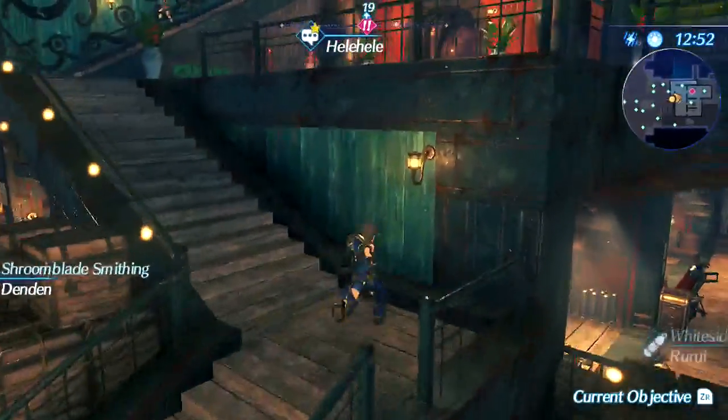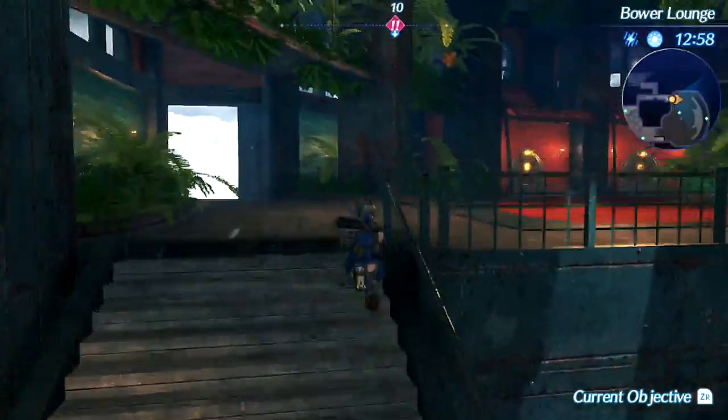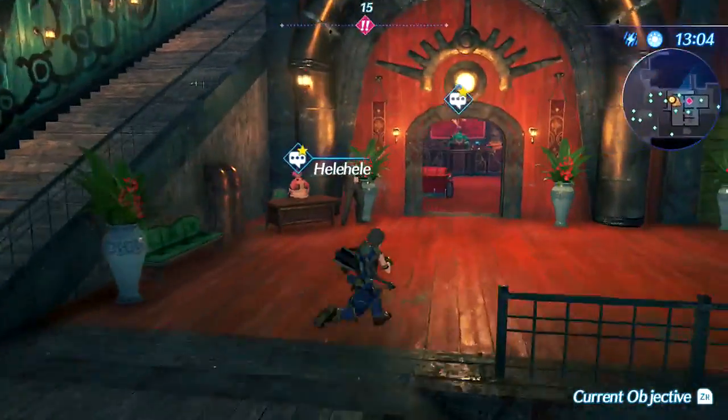There's not a lot here to do. Alright, we're supposed to head up. Alright, we made it to the bar lounge. It's actually supposed to be in here.